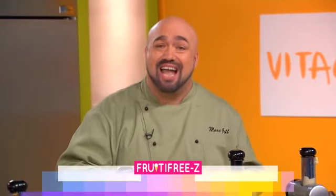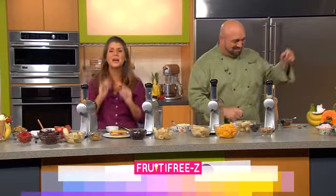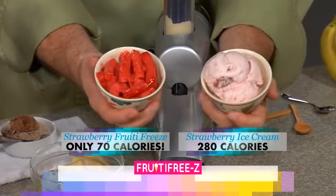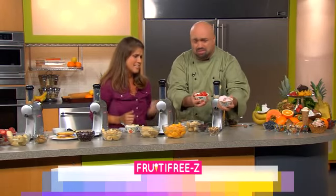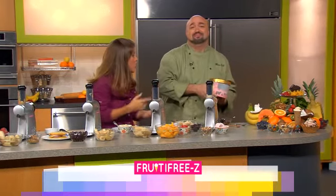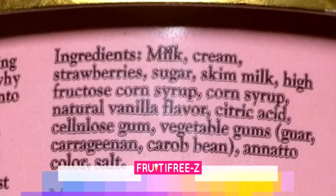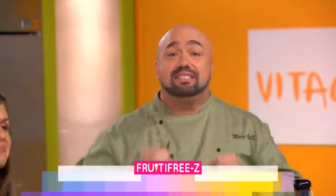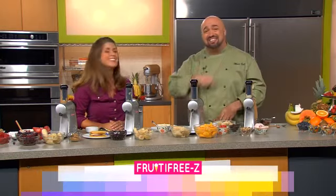These are just a few of the many recipes in our guide that you're going to love. If you're watching your weight, if you're diabetic, lactose, or gluten intolerant, Fruity Freeze puts desserts and snacks back on the menu. Strawberry ice cream has 280 calories. Our strawberry Fruity Freeze has only 70 calories. Look at the color — what would you rather feed your family? Bright, beautiful, delicious strawberries, or whatever that is? This has no calories, no fat, no sodium or cholesterol. Look at the preservatives and the 17 different ingredients on the back of this ice cream. Fruity Freeze works with 100% frozen fruits and it's a great dairy alternative. It's simple to clean, and the best part is you can indulge in the decadence because it's just fruit.